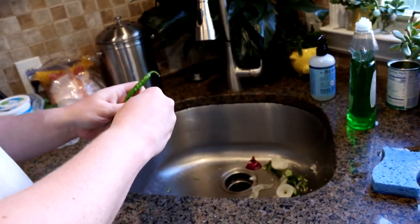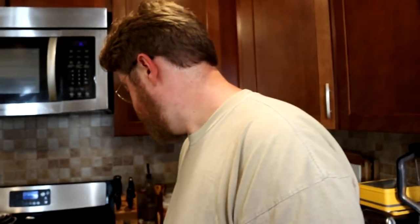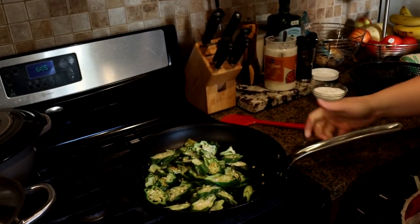Still looks good. Okay, other things that we will put in our masala today: chopped chilies. These are just green cayennes from my garden. You can do one or two. Maybe we'll just go with one today so that John doesn't complain too much. And that might be it for now. I think we're just gonna fry for a little bit.